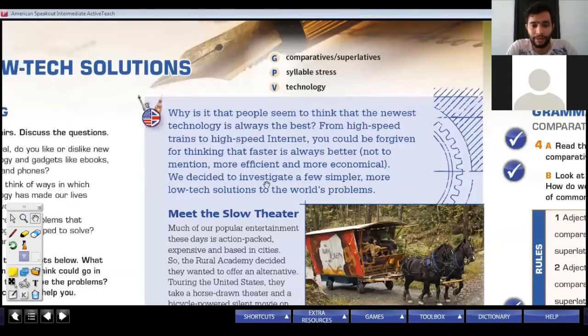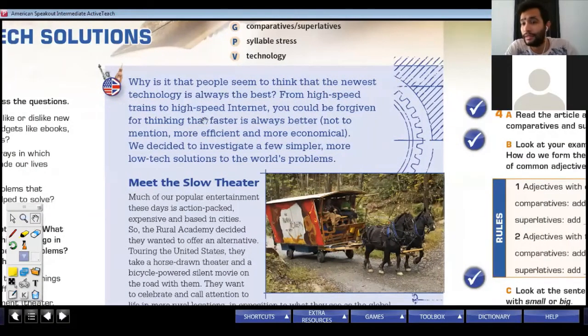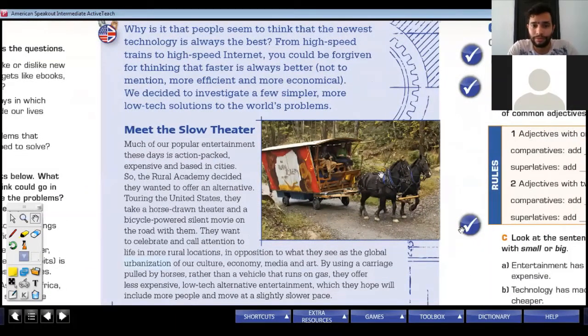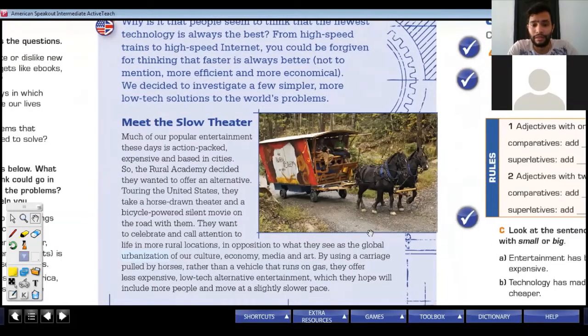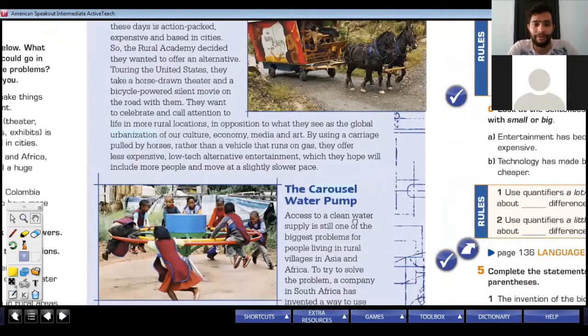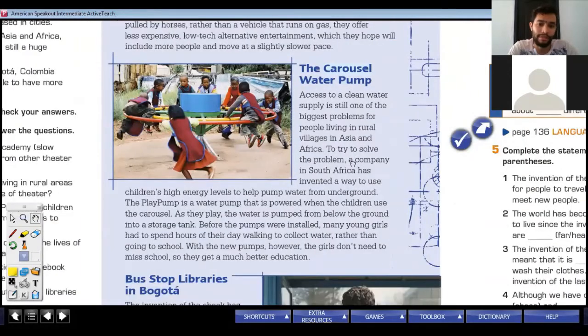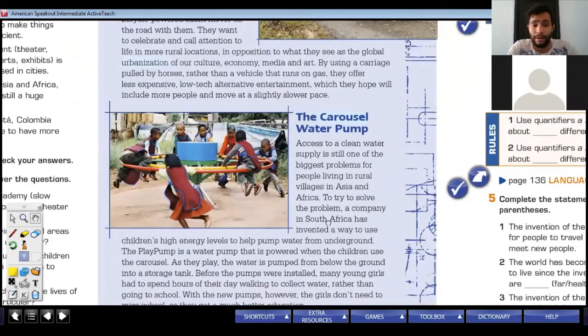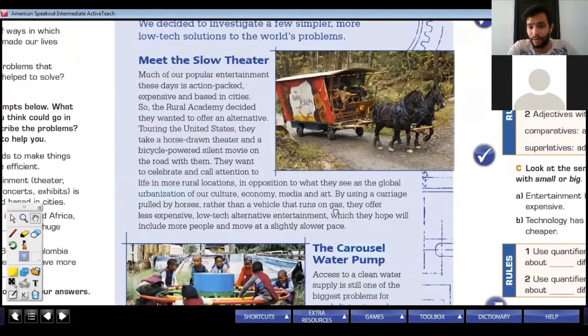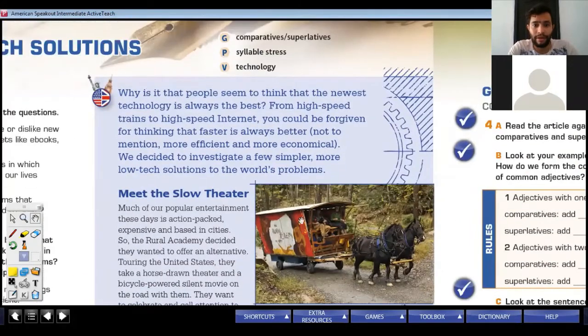So as I said to you, I am going to read the intro, and I'm going to need 3 people to read the 3 paragraphs that we have right here, like the 3 different texts that we have. I said that I wanted a volunteer. Okay, you were Valeria, right? Yes. Okay.